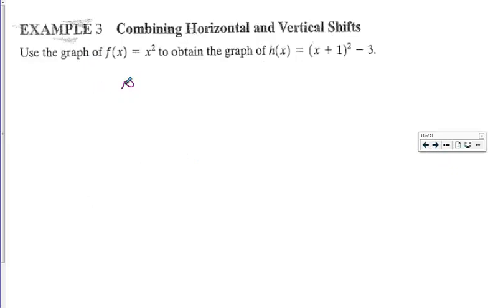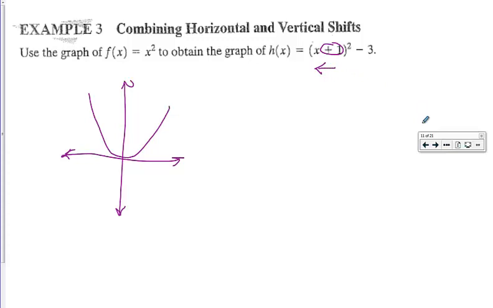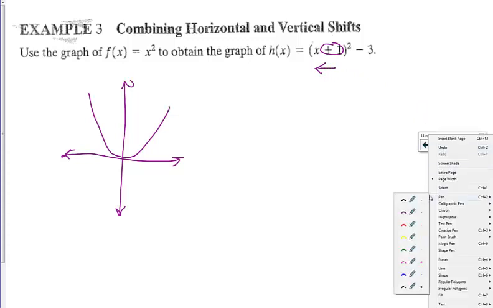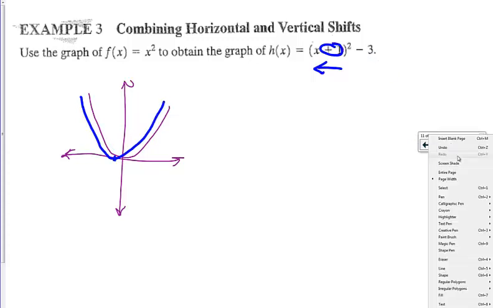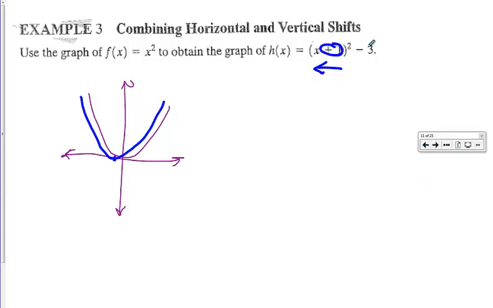Again, I should have put some coordinate planes on here. So the parent function looks about like this. Pretend it hit the origin because it should have. My horizontal shift is what's happening here. If it's plus 1, that means I'm going to move everything left 1 unit. I'm going to change the color of my pen for this. So blue, moving left. Everything is just going to move over 1. So basically it looks like this, right?